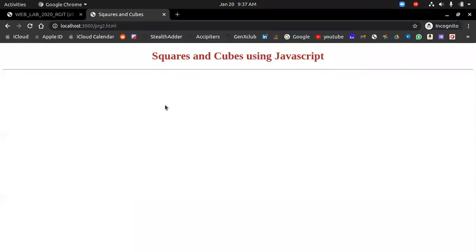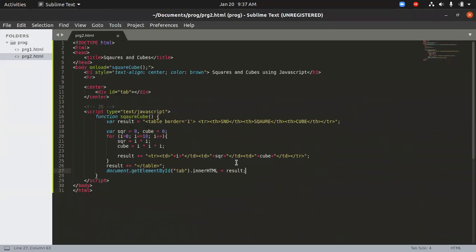Program2.html is not found. So I have made a mistake. Let me check what's the mistake. Cube, cube is correct. Table border, this is correct. This is correct.